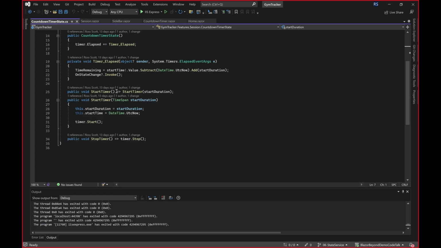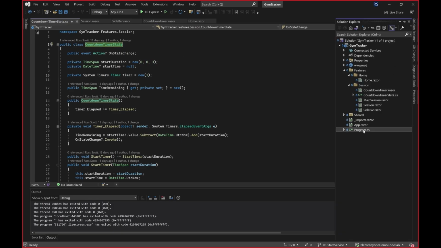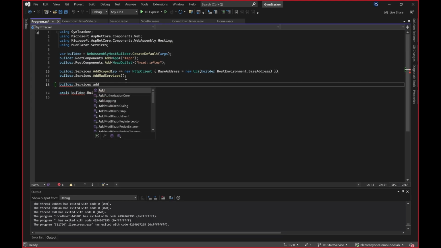So what we now need to do is wire this up to a few different places. The first thing that we're going to do is wire it up in dependency injection. So let's take a copy of the name and let's go into the program and add that in. builder.Services.AddScoped.